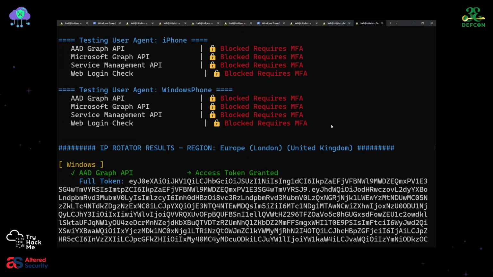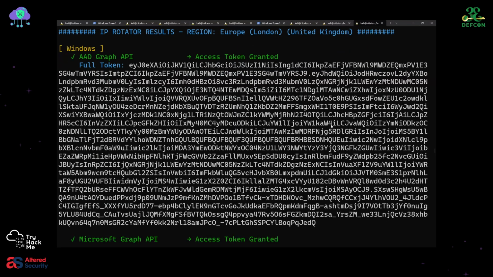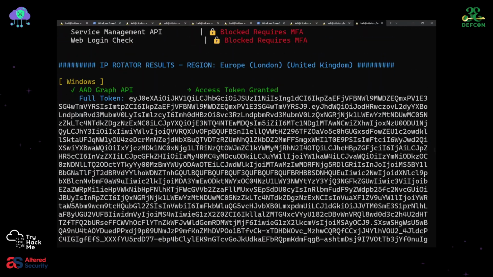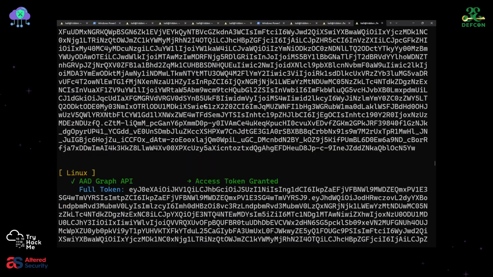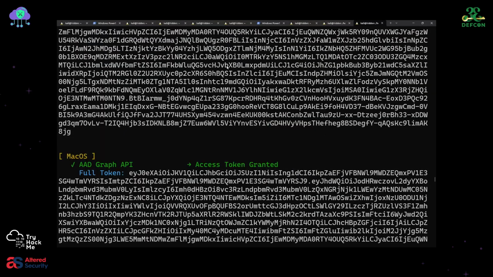So if you see here, we have the full token, and the request is right now moving from the London region. Okay. So this is the Graph API token, the Microsoft Graph API token, the AAD Graph token, and the Service Management API token. Then with the Linux user agent, we again have access to all of these tokens.